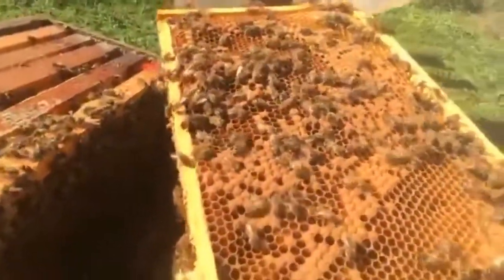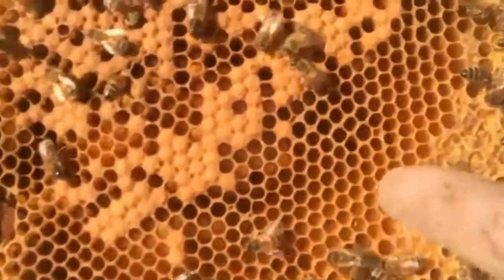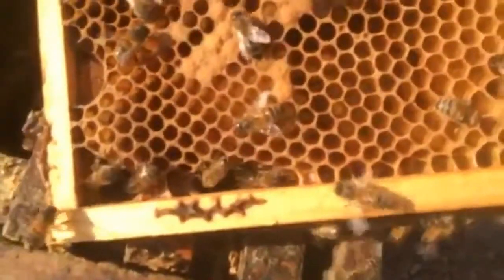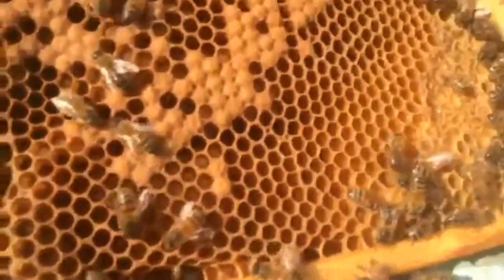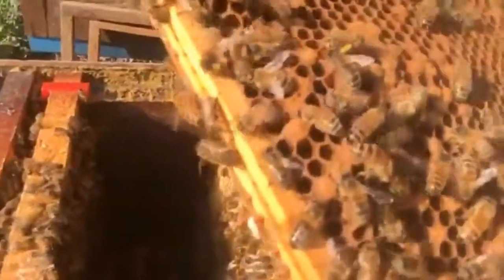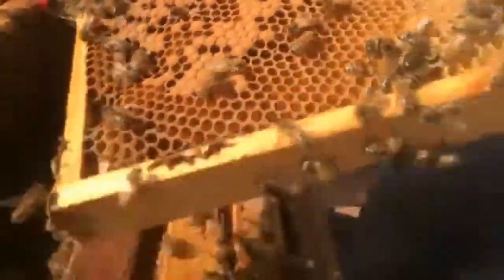Any sign of eggs in there? There's eggs in the bottom of there - there are tiny little white lines, they're like two millimetres in length. They're the actual eggs. Notoriously difficult to see, particularly if you've got problems with your eyesight. But that's what you're looking for, because if there's eggs in there it means the queen is likely in there, as she would have laid in the last three days. And there's one bee sat there with all that pollen ready to deposit - she's going to find the right place to put it, but she's having an eat. She's hungry, she's been working hard.